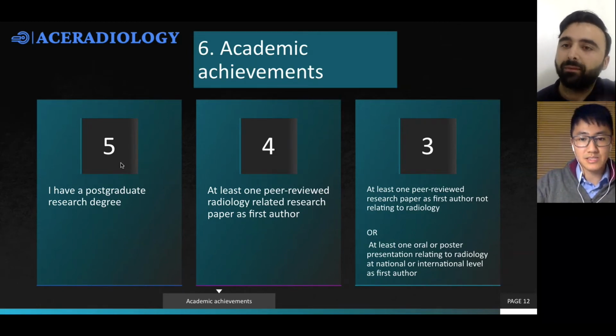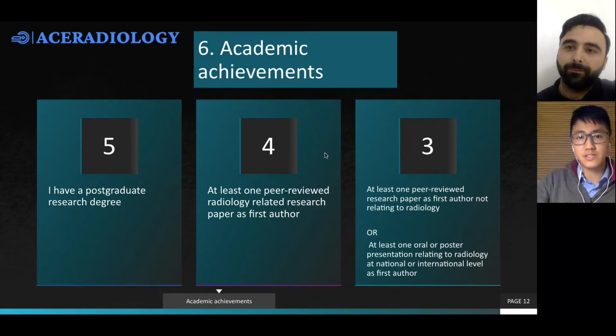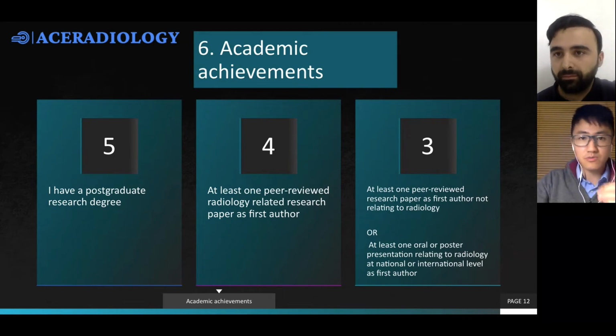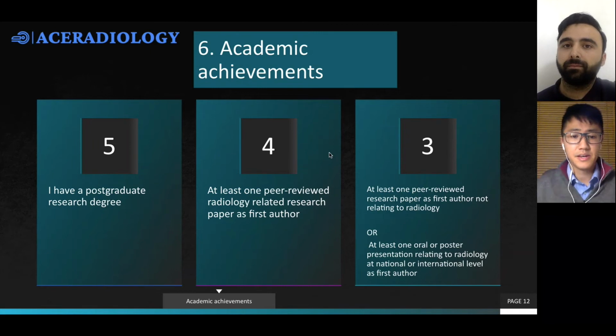The best thing to do is the thing that will score you 1 point fewer, so 4 points, which is to get a first author on a radiology themed publication. Again, to find the opportunities for these, go through taster weeks, electives, SSCs, make some contacts in the radiology departments, and then ask to work on some publications. If you're doing a publication, you want to pick something, again, that's quick and achievable to complete. And these tend to be things like case reports.